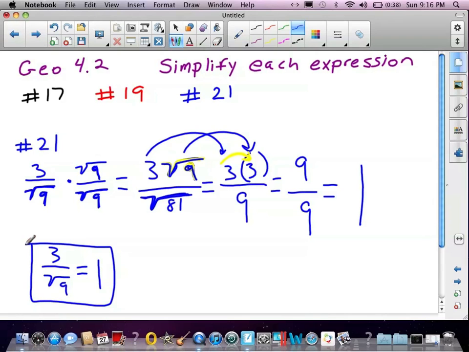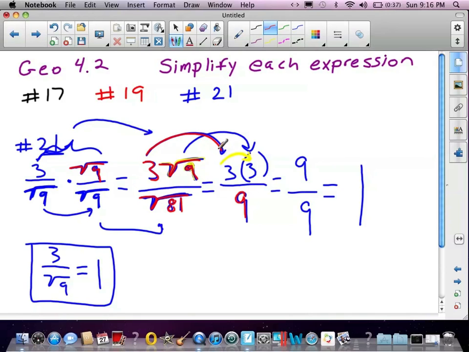And I know this is a little bit longer and a little bit more confusing. But if you look back at it, it's pretty much done the same, except towards the very end. I still had a square root on the bottom, so I multiplied by the form of 1. And so when I took 9 times 9, it gave me my 81. And this whole section here came to here. We change colors to follow. And so I have my 3. And then I have my square root of 9, which carried to here. And my square root of 81, which made a perfect square of 9.